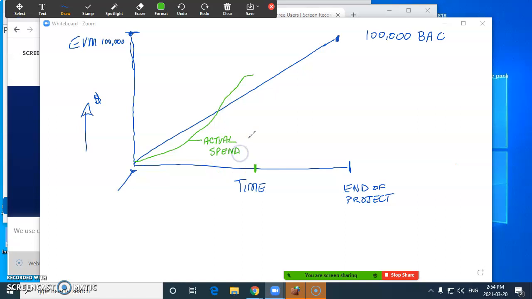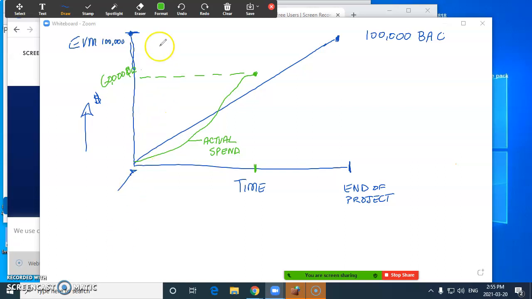So here, when we get our report from finance, we find out we've actually spent 60,000 riel.